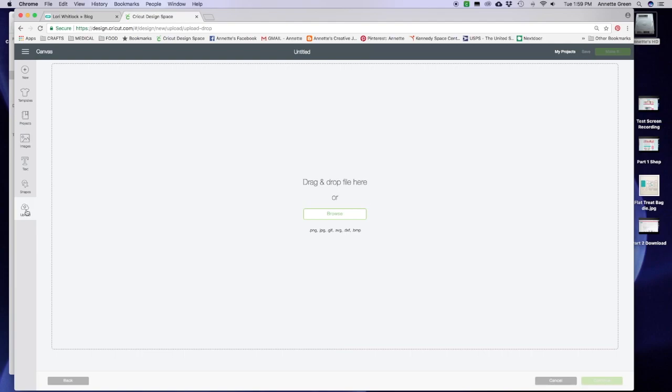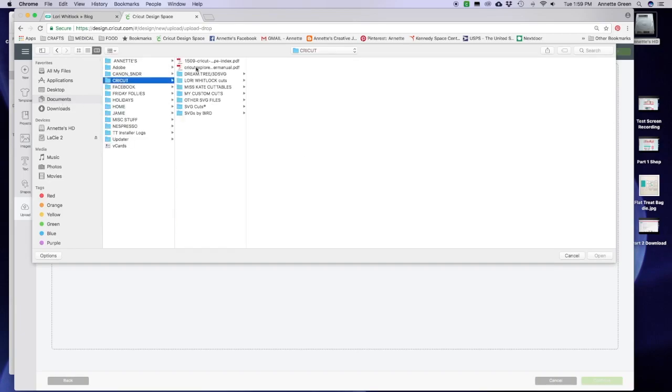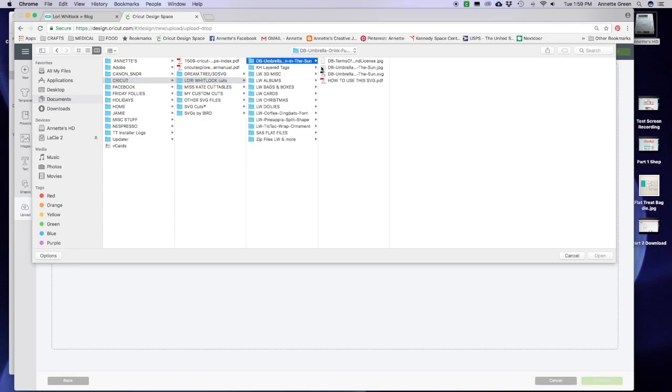Now, you use upload when you're pulling in something new that you don't already own or you don't have a cartridge for. Images is for those things. So uploading is for something new. So now it's going to ask me to find the file. And I keep a little Cricut folder. And I already moved that download into this folder when I first got it.